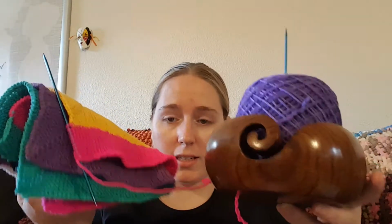I'm just going to fold that up. It's not in a project bag anymore. The rest of the mini skeins for it are in my really big Knit Happens bag from Joann's. But for as small as the blanket is now, I just have it sitting in my pick of the patch autumn themed basket. And with the way I've redone my craft room, I've got cubbies, and this fits long ways. If I put this in, then it just fits right in. So that works.